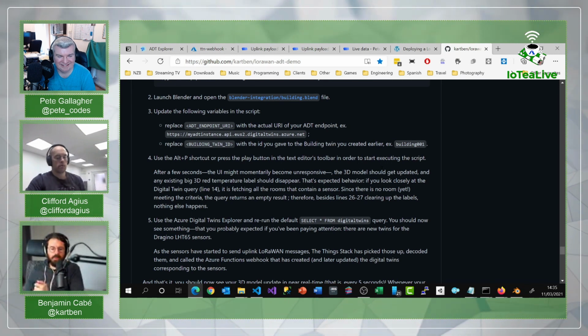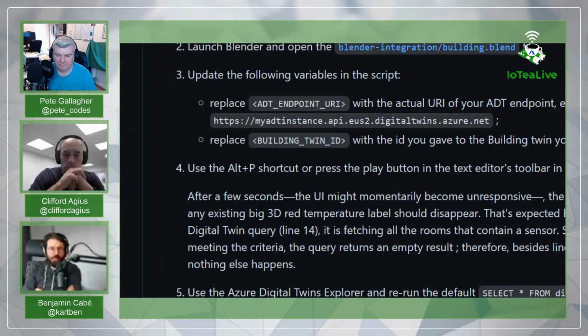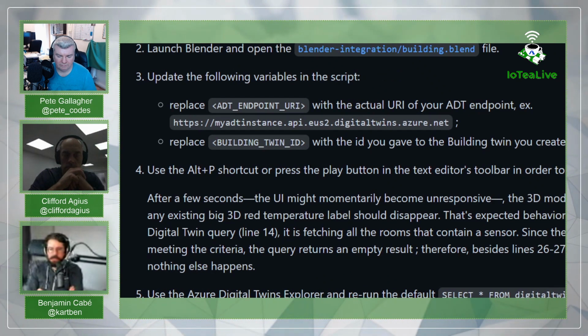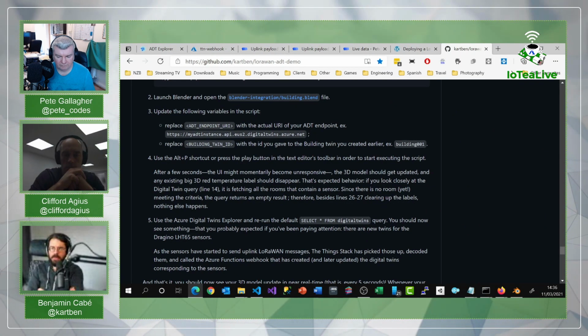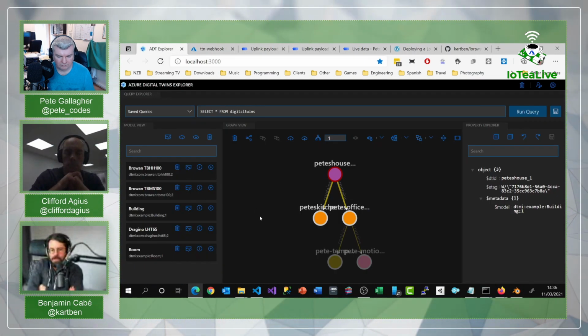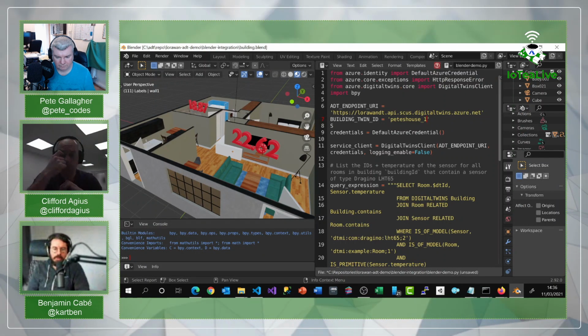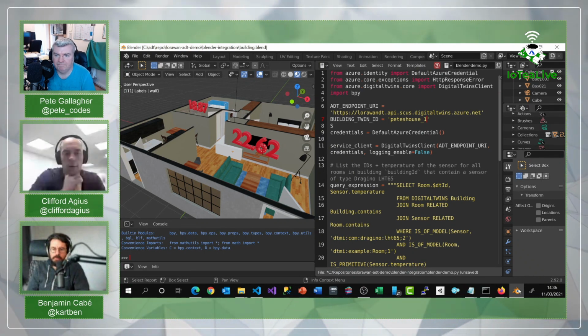Yeah, well, one thing that will not work, though, and maybe this is something that we skipped in the instructions or that I should have coded last week, is I'm sure you haven't labeled your rooms twins, living room, bathroom, kitchen, bedroom, like I'm expecting in the model. So you can run the script, but there's no Pete's office or Pete's kitchen in the 3D model. So we should either update the twin model or update the 3D project. I think updating the elements in Blender would probably be better, wouldn't it?